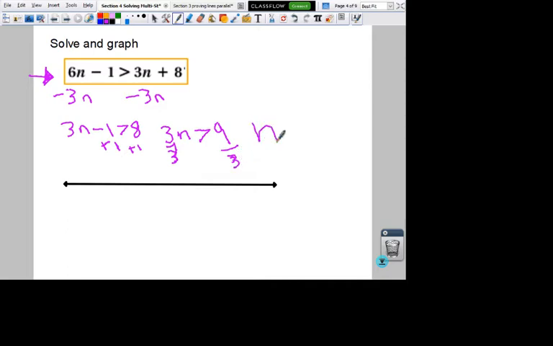All right, so he added 1 to both sides and he got 9, and then he divided by 3, and he's going to get n is greater than 3. All right, just need to graph it now. If he doesn't graph it, it's all for nothing. I did it a different way. You got it wrong. Get some numbers. All right, pretty good. I'm not going to fill it in now. No, there's no line in there.